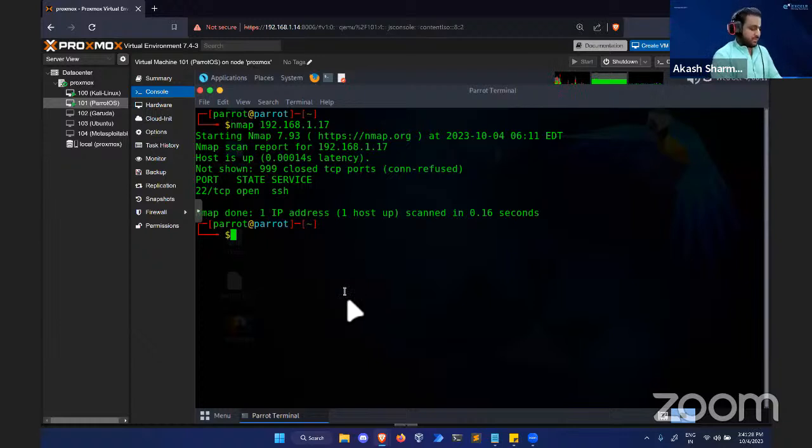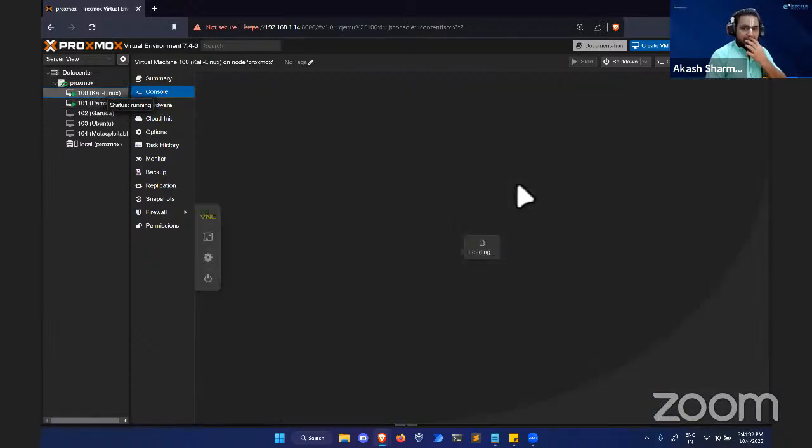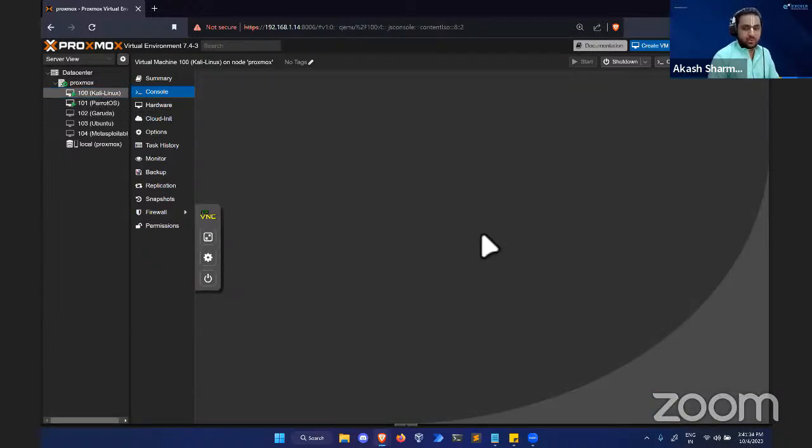Now, before I go back and edit and change port number 22, let's confirm if the client is able to scan or not.